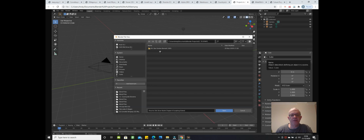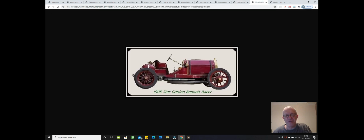The projects to start. I've got one I want to start. There's another one to add to the list as well. There's one that Rod started, a Ferrari Formula 1 Tipo car, 1960-ish, I think 61, something like that, I want to start, a little racer. But this one is a Star Gordon Bennett. Great name. It's a 1905 race car. It is beautiful. And there's a picture of it.